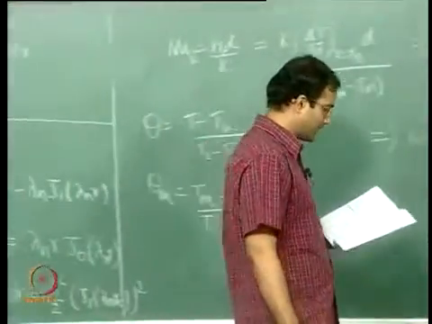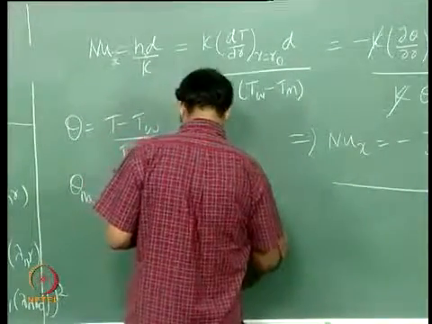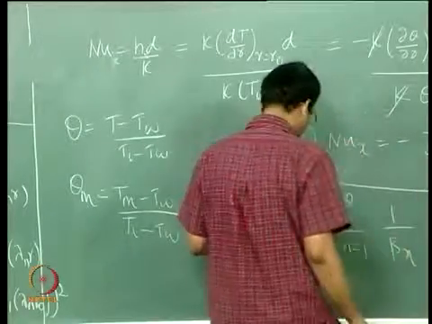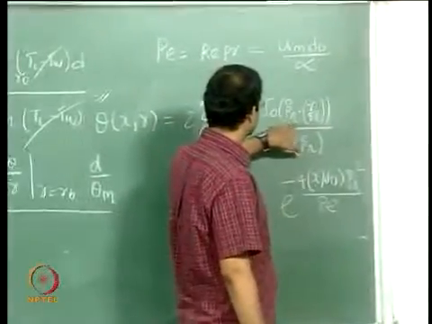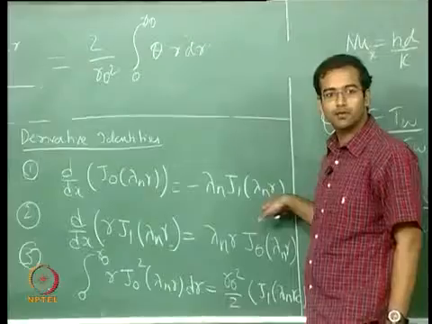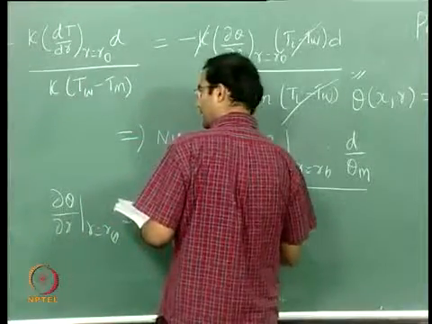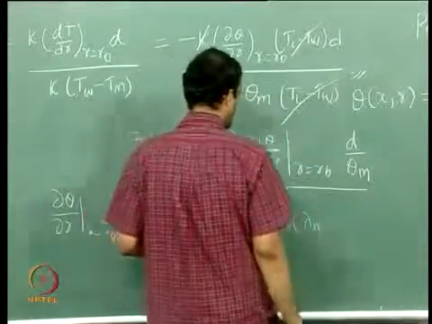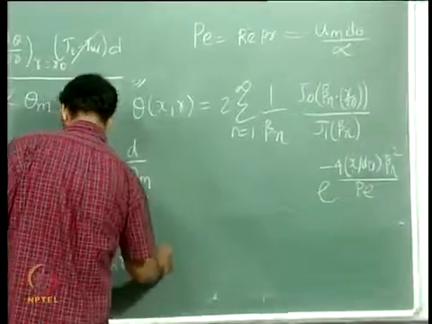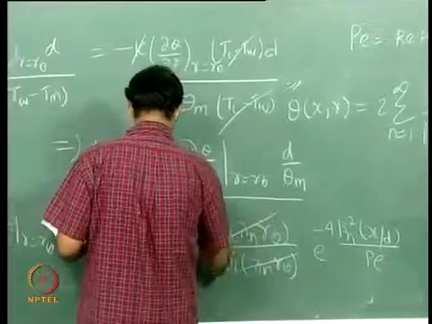Okay, so it is just a very simple manipulation, and from your theta you can also calculate your d theta by dr at r equal to r naught, which comes to twice summation n equal to 1 to infinity 1 by beta n. So now when you differentiate, you have to differentiate j naught into lambda into r, right. So j naught lambda into r, as I said, that is nothing but minus lambda n j1 lambda n r. Okay, so that will put a minus sign here, so this will be lambda n j1 lambda n r, and at r equal to r naught, divided by, you already have j1 lambda n r naught into e power minus 4 beta n square x by d by Peclet number. So once again these two will cancel off.